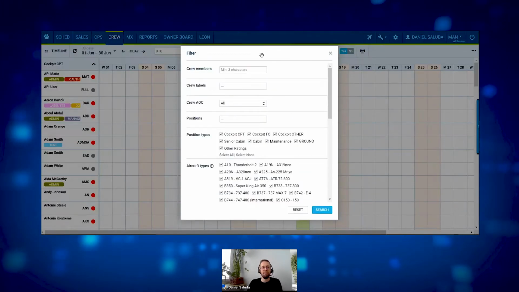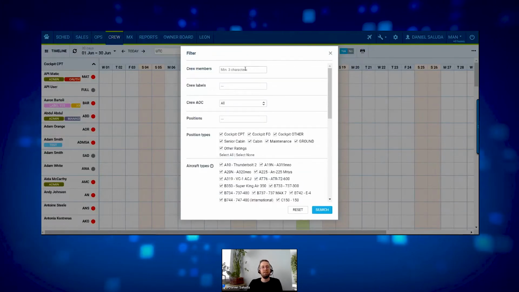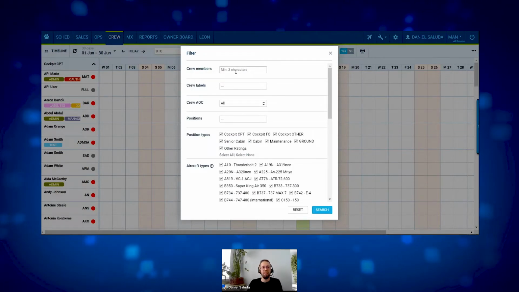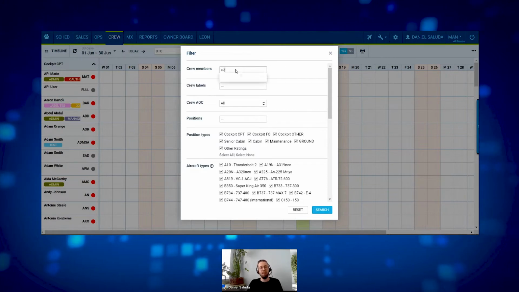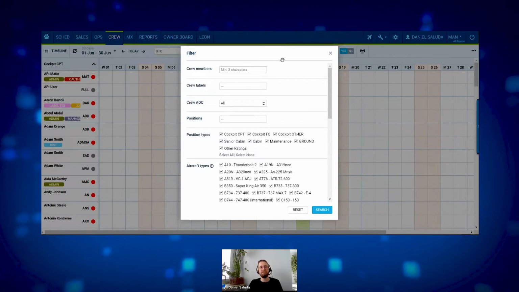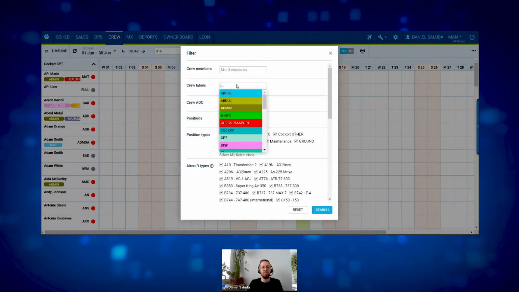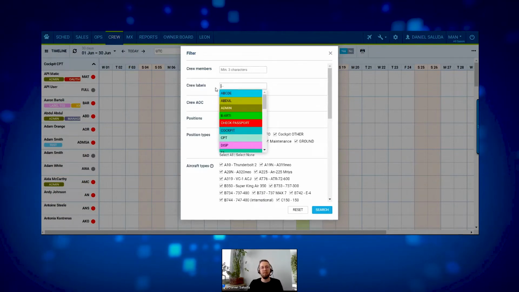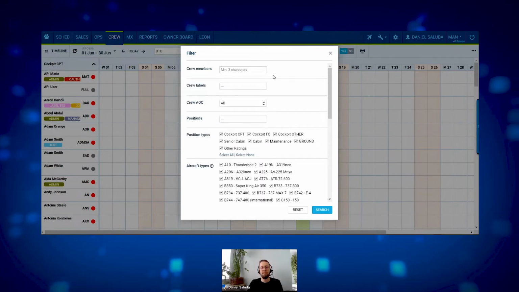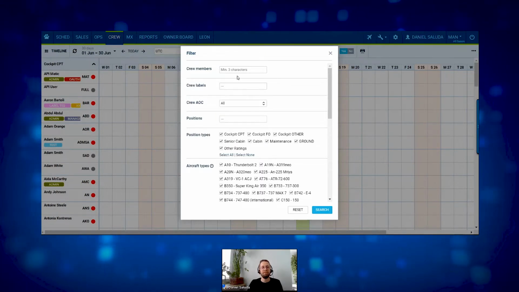This is our main filter in the crew calendar. So here you are able to filter crew members by their names or by their codes by simply entering some code and picking them from the list. Also, you can filter the crew members by labels, which can be added to their profiles in the settings, users.